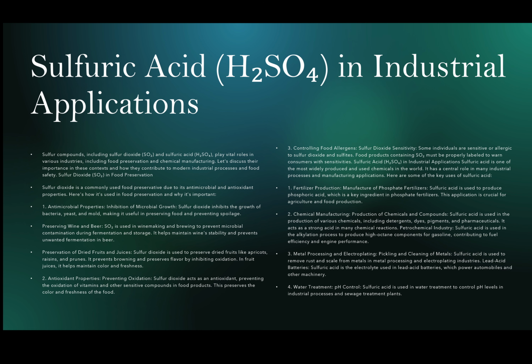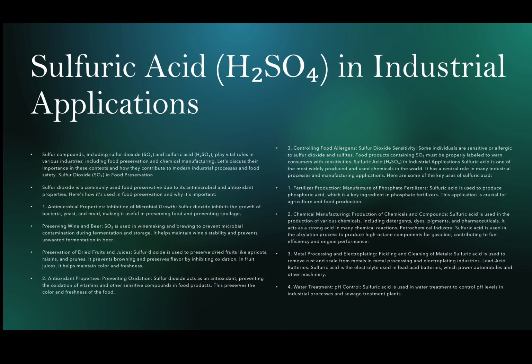Also in chemical manufacturing, sulfuric acid is used. Listen, guys, question: for all the reactions across chemistry unit 2, like half of them use sulfuric acid as an acid medium or a catalyst. Half of them, right? A lot of them. Acid hydrolysis of the ester, sulfuric acid, right? We're not using it in nitration, right? But in the formation of azo compounds, sulfuric acid. There's sulfuric acid everywhere. Sulfuric acid is used in the majority of our chemical reactions, right? That's why we're asked to look at its production, right?